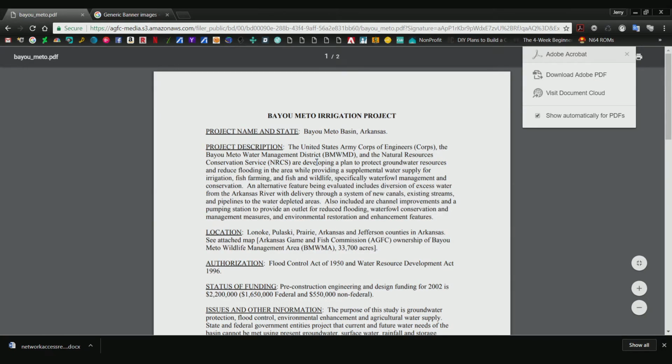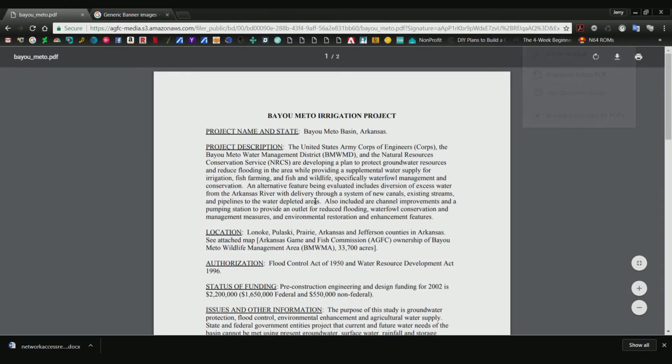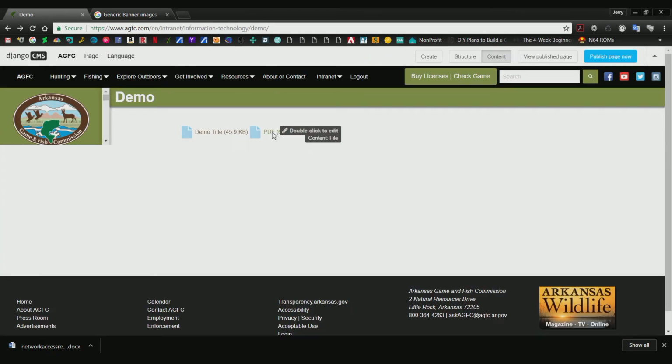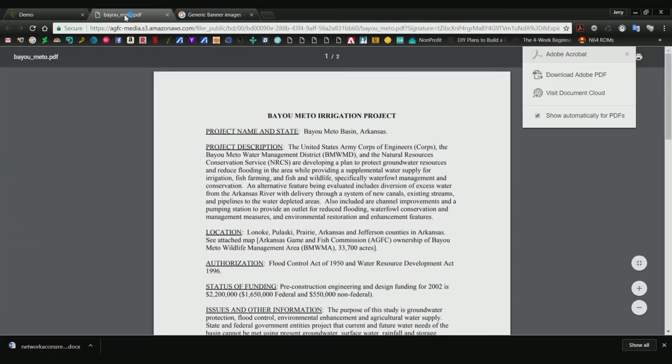There you see the PDF opened up in its own little viewer. You also have the option of PDFs opening in a new window, but it's not letting me show that. Well, you are able to open that in the new window, as I just did.